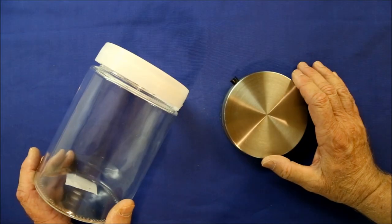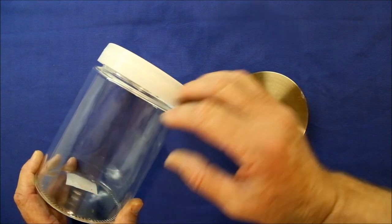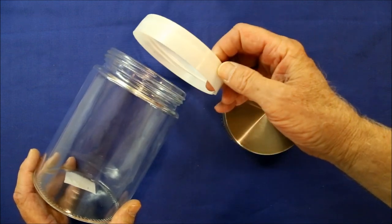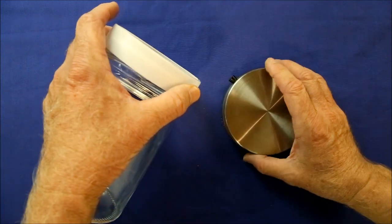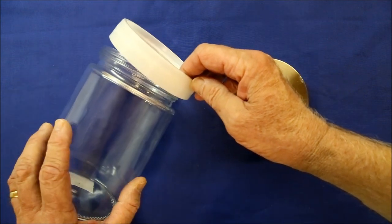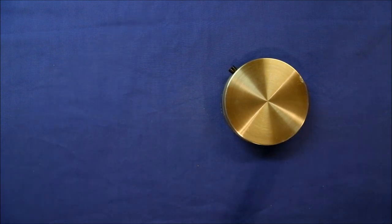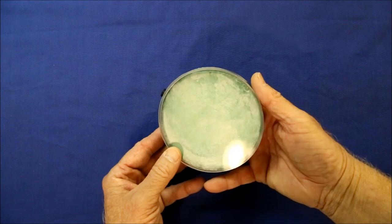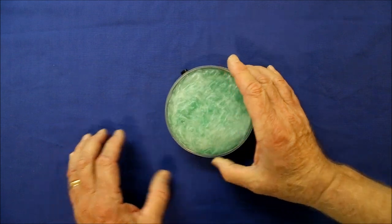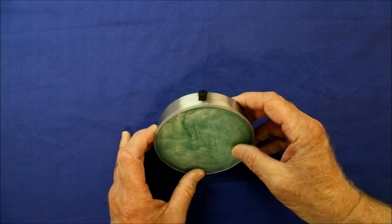For a smaller, cheaper Caleroscope, I found this one-quart jar at Hobby Lobby and it came with a metal lid. The lid had a plastic threaded liner which I removed and discarded, leaving me with a smooth metal container almost an inch thick and about four inches in diameter. As before, I glued a plexiglass disc to the open side, filled it with rheoscopic fluid, popped in a cork, and I was ready to go.